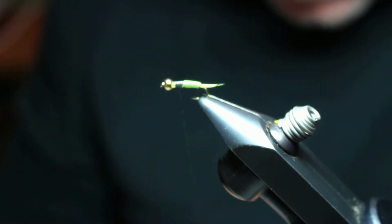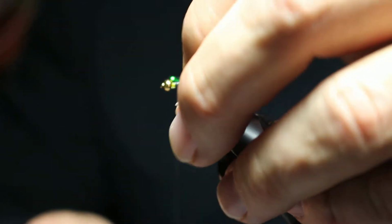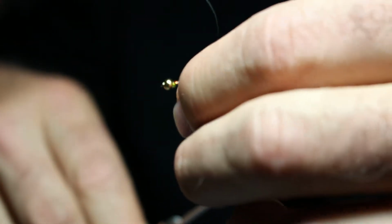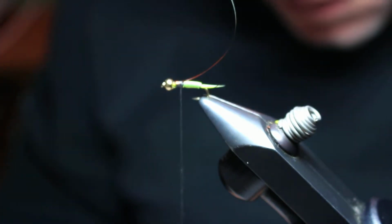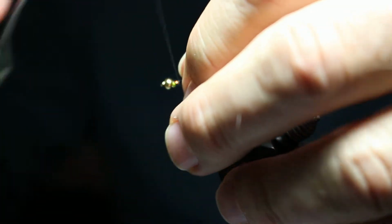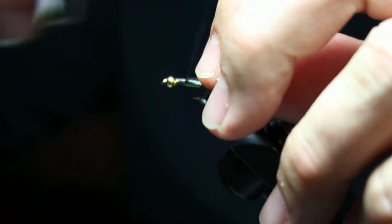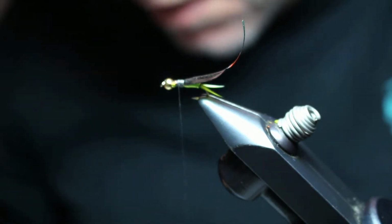next, there's going to be a double wing case, if you will, or kind of like a split wing case. I'm going to have this mylar go over the top and scud back. So this mylar is Ultra's size 12 copper peacock. I want the peacock to show, so I tie it downward against the hook shank, because that's the color that's going to show when we pull everything back over and make the wing case.